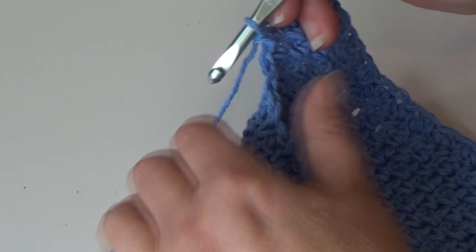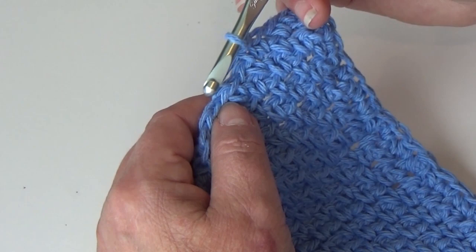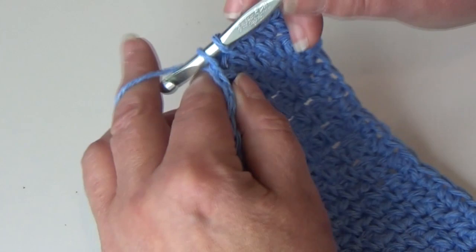So when I say skip the next stitch or single crochet in each of the next two stitches, it's either the chain one or the single crochet. So now you're going to skip the chain one space and you're going to single crochet in each of the next two stitches. So that would be the single crochet in the chain one.